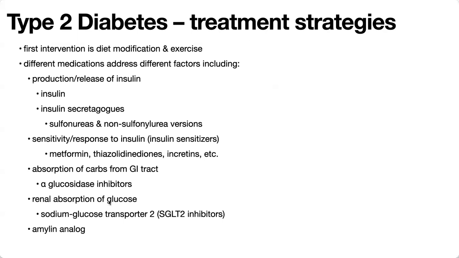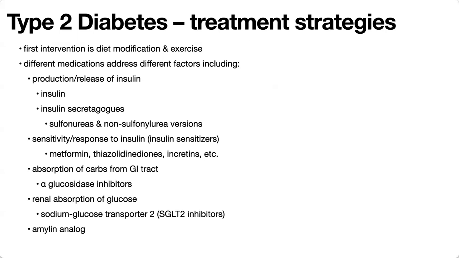And then the renal absorption of glucose. So basically, we talked about the facilitated transporters of glucose, those GLUT transporters. There's also the sodium glucose transporter 2, or SGLT2, which is in your kidney. And basically, it's a sodium glucose transporter, so it's one of the co-transporters. And what it does is basically when you're building up this glucose in your blood, that blood is then going to reach the kidneys.